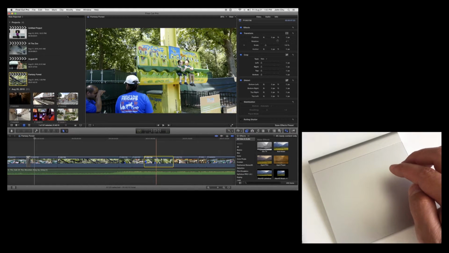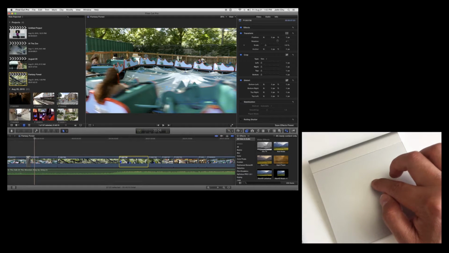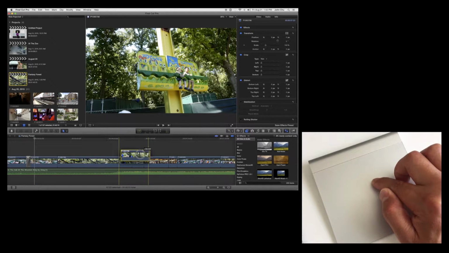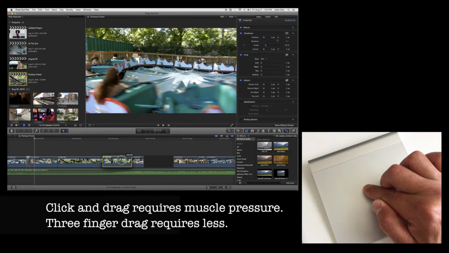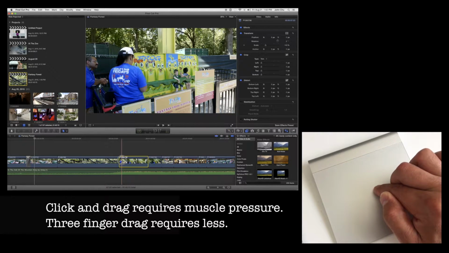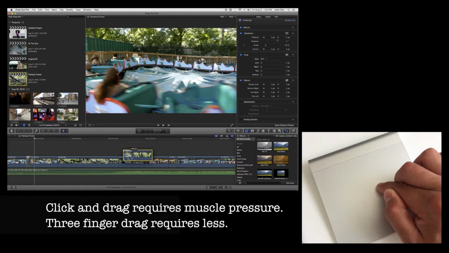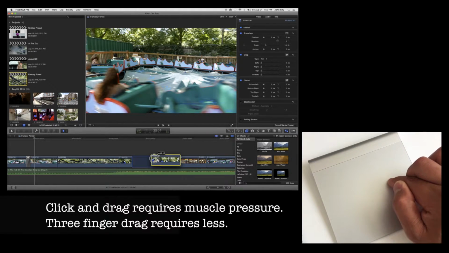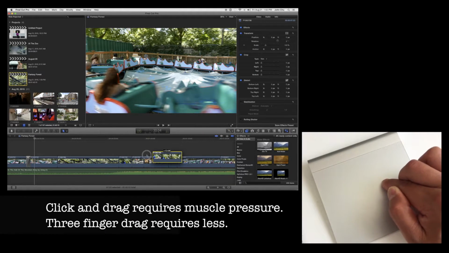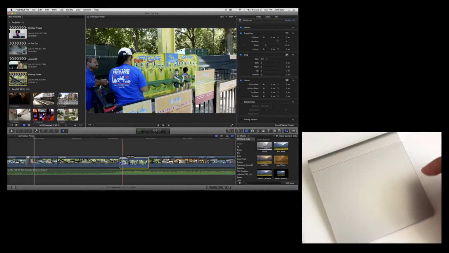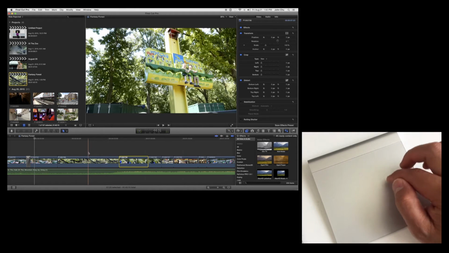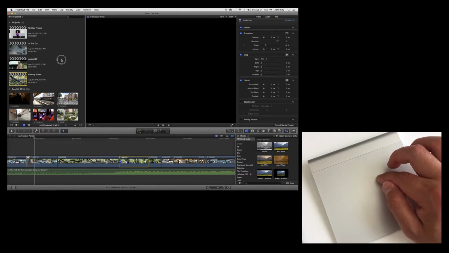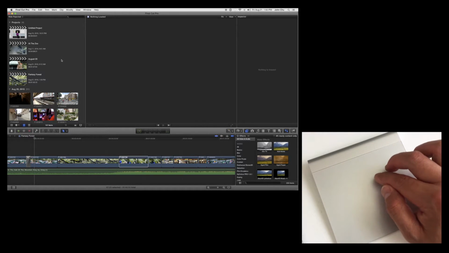If you want to do it that way, I'm going to hit Command Z to undo, or you can actually just click and hold and then drag, which is the way you're probably used to doing it, right? So just click and drag and rearrange the order of the clips as you need, like that, right? Cool.